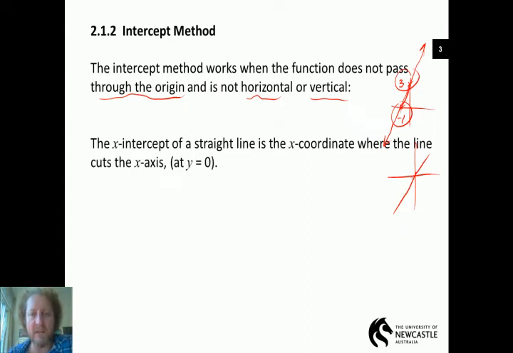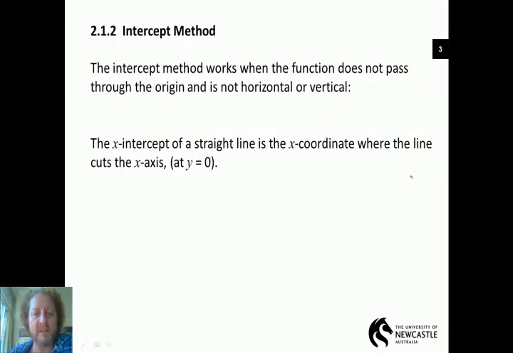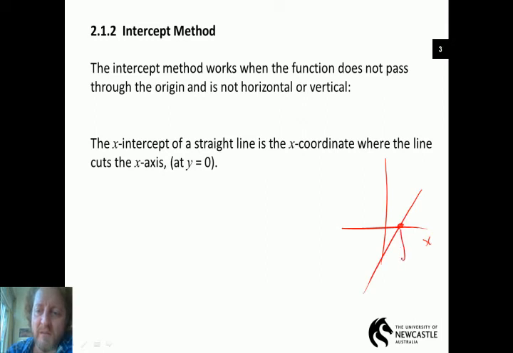Okay, and let's find out. The x-intercept of a straight line is the x-coordinate where the line cuts the x-axis. In other words, if a line cuts the x-axis here, I know the y-coordinate there. Let's say the x-intercept is 2, but what's the y-coordinate at that point? It's not up, it's not down. The y-coordinate is 0. I know the x is 2, I can see that, but what's the y? Again, not up, not down. The y movement is 0. So x-intercepts happen when y equals 0.